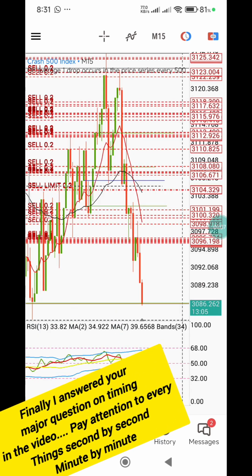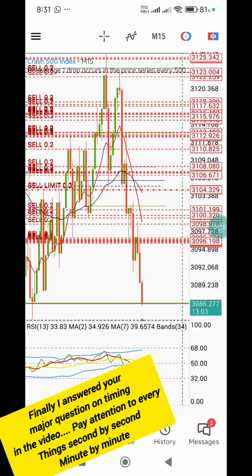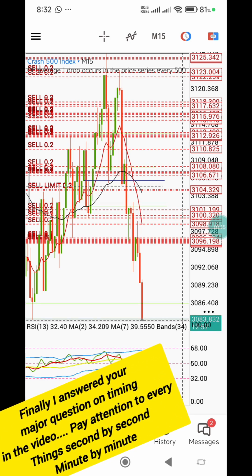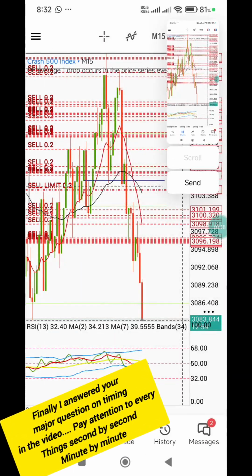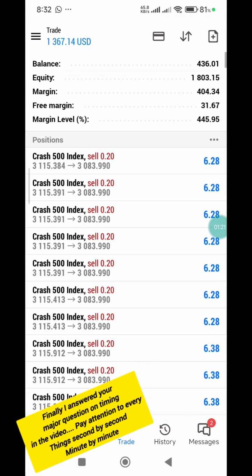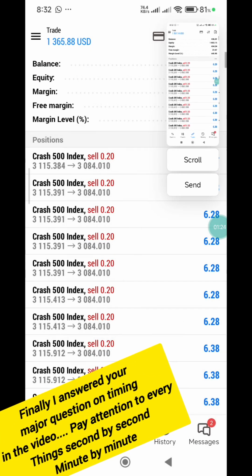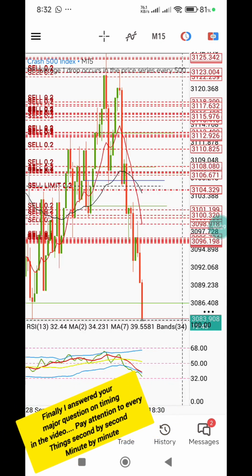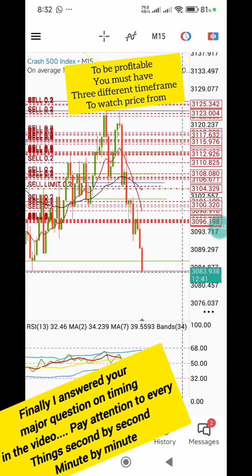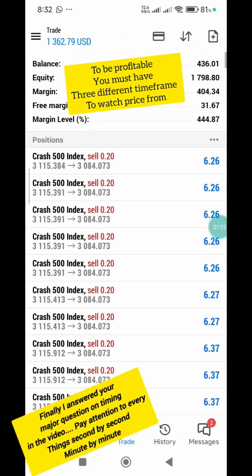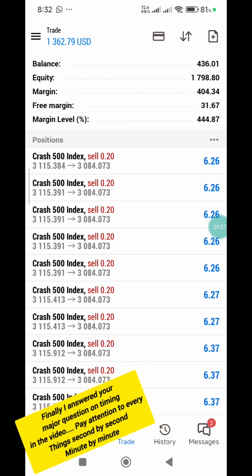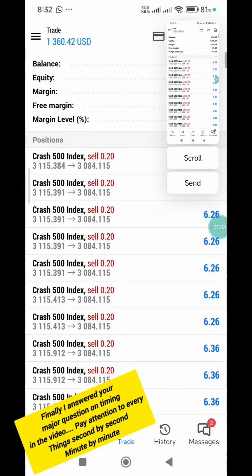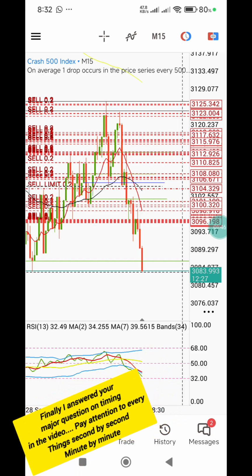So guys, let me break the trade down for you, down to your level. The last time I told you guys that if you want to trade Boom and Crash, or you want to trade fundamentals, cryptocurrency, financials, synthetics, or currency pairs, you must have three time frames that you are working with. One is your higher time frame, where you draw your major liquidity, your external liquidity. Your external liquidity is very, very important. Then you have another what?